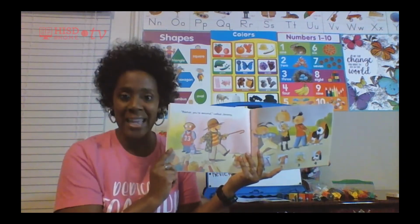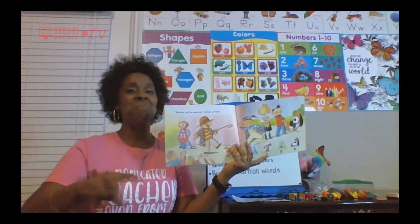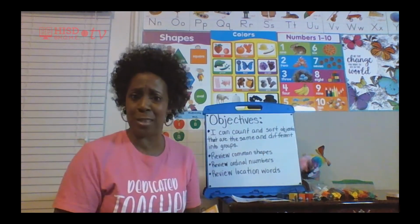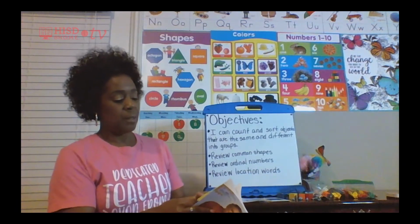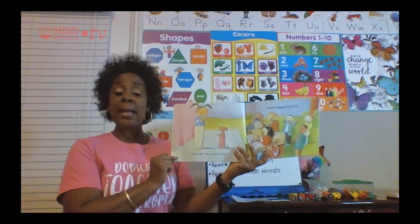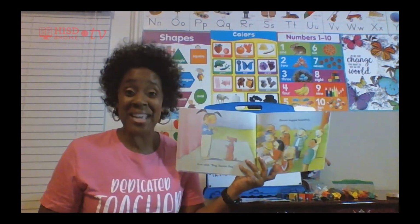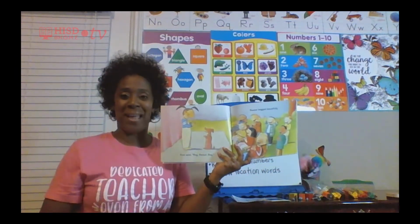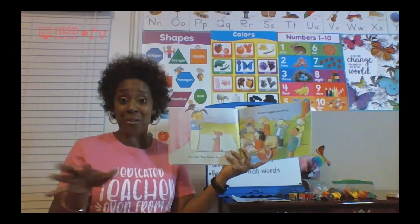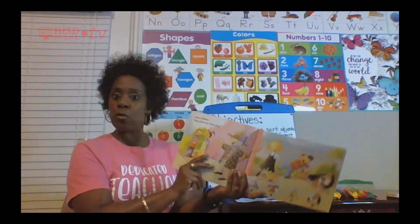"Baxter, you're second." Baxter is second. So Maxie was first. Baxter is second. Let's see what Baxter gets to do in the dog show. All right, let's see. Susie said, "Beg, Baxter." Guess what Baxter started doing? Yeah, he started begging. That's how they beg. Show me if you can beg. That's what dogs do. You're good at it. And they love Baxter's begging. So we got Maxie's first, Baxter's second. Let's see who's going to be third.